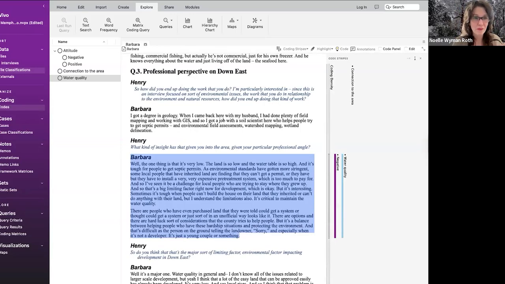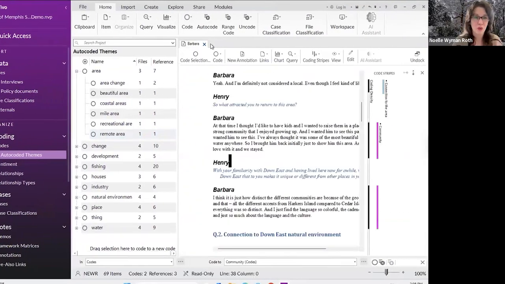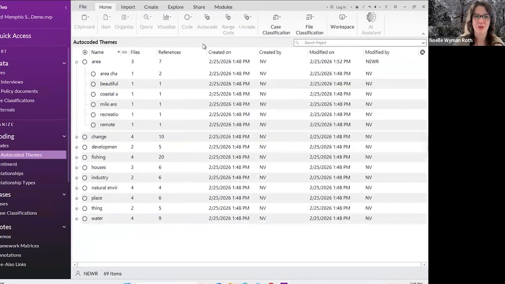Okay. So I showed you how to move things around. I showed you about aggregation, and I showed you how to create a child code. So now let's talk about text queries. I'm going to scoot over to the Windows version just to mix things up. There's one more tool I want to show you to merge codes together, but first I'm going to do the text.